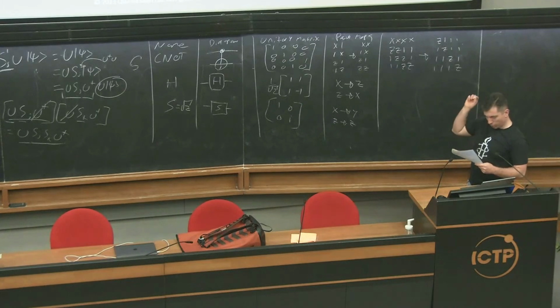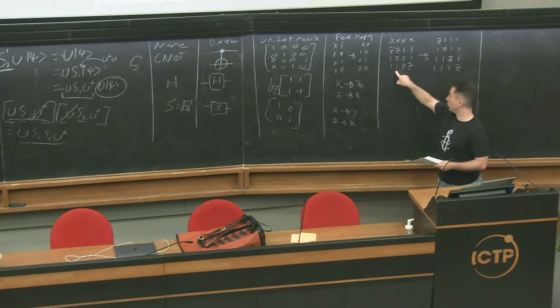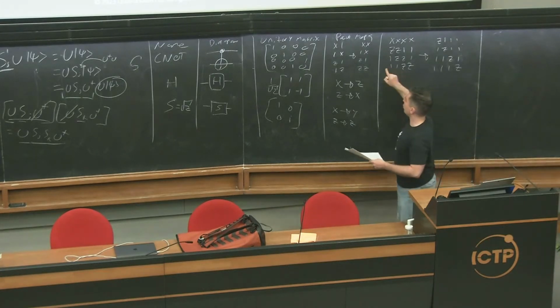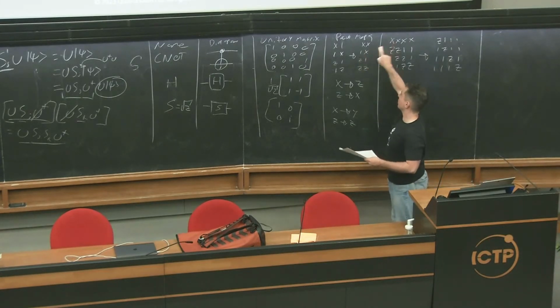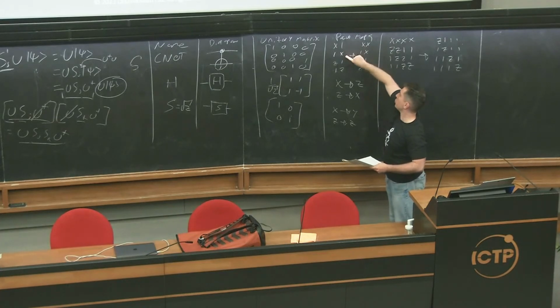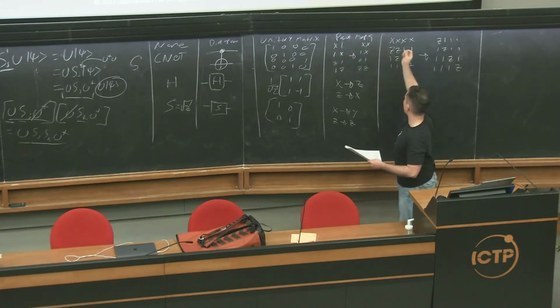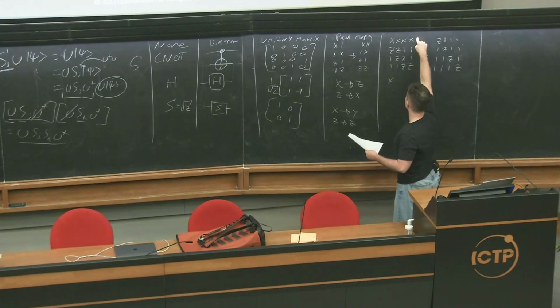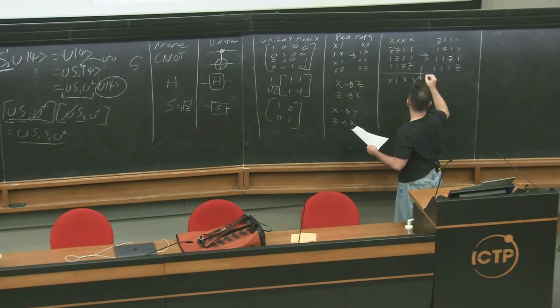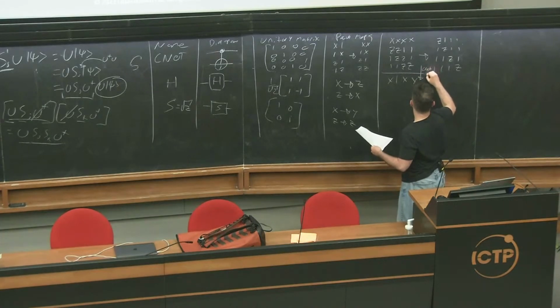Let's take a look at what would happen if I ran a CNOT between qubits 1 and 2 of this state. In order to figure out what happens to XX, I multiply the outputs of these two. So XX times IX is XI, so my XXXX goes to XIX. Let me say what's going on here: CNOT, 1, 2.